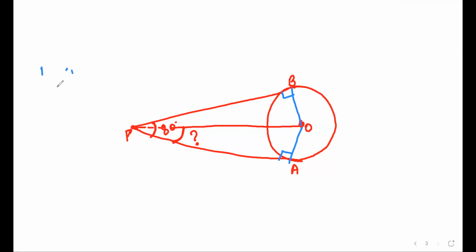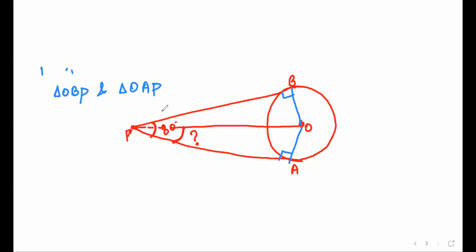So I'm saying I want to take triangle OBP and triangle OAP. We have to show that these two triangles are congruent with each other by any of the congruency rules. It can be side, side, side; it can be side, angle, side; it can be angle, side, angle. So by using any congruency rule, we can prove that these two triangles are congruent. Let's see which congruency rule is applicable over here.